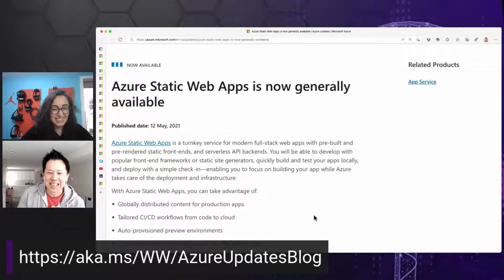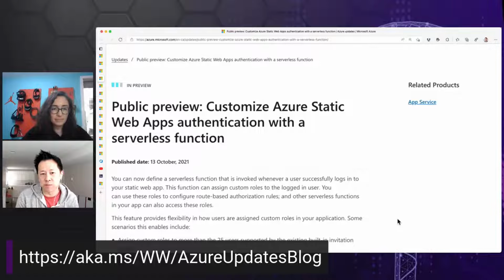So this one here is, Static Web Apps allows you to add authentication to your app really easily. If you want, put GitHub authentication or Azure authentication or Twitter authentication on top of your app. It's literally just a configuration setting. But sometimes we want to do a little bit more when somebody logs into their app.